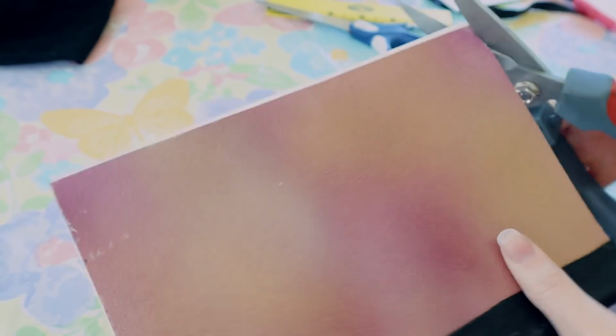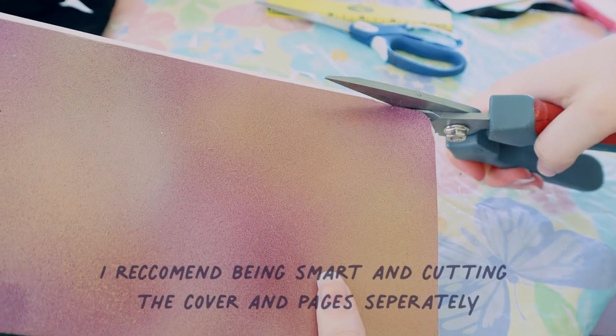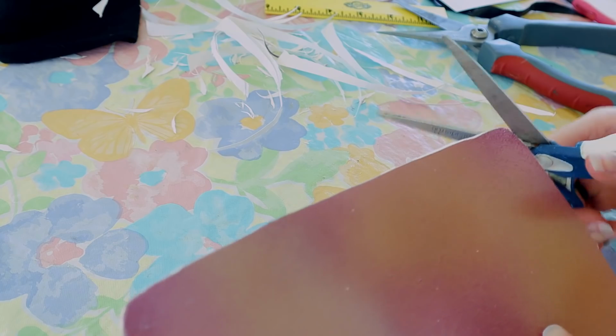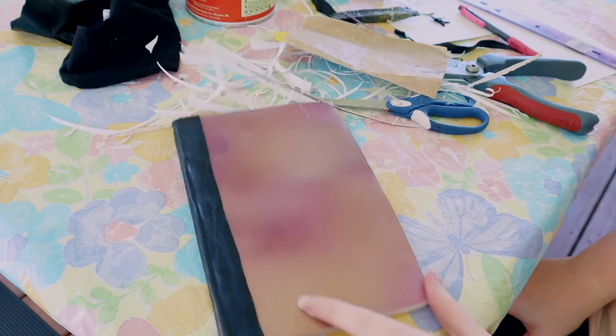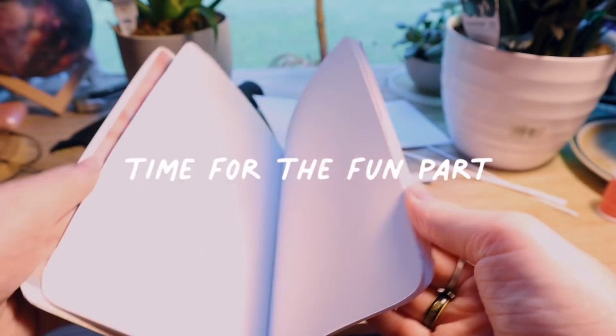And now we're ready to trim the cover and the pages and align them a little better. This step didn't exactly go as planned. I expected my sheet metal cutters to get a cleaner cut on all of my pages, but it ended up looking alright in the end. I also rounded the corners just because I like how it looks. After I cut everything, the edges were a huge mess, so I tried smoothing them out with a bit of sandpaper, and it actually worked super well and cleaned up the edges a lot. And now that my little sketchbook is totally assembled, we're on to the final step.